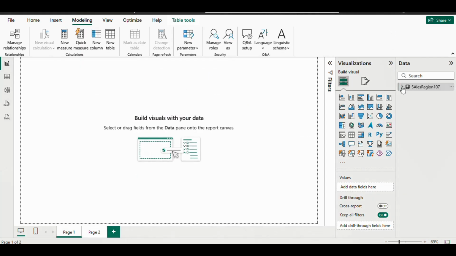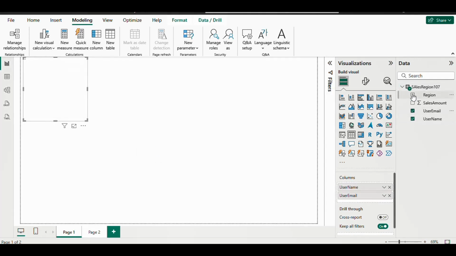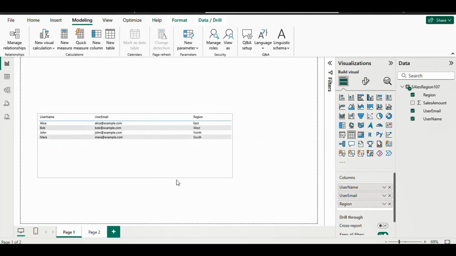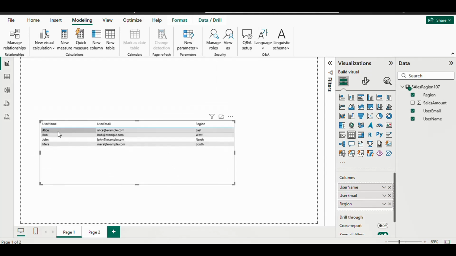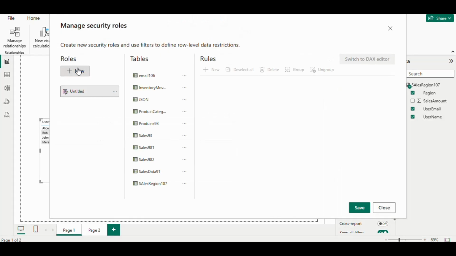Close this window. For example, I am creating one table visual just to show you username, email, and the region. Here you can see the data for this sales region table. We have four rows of data with region, user, email, and username. Now go to Modeling, Manage roles, click on New, and name this role North region.